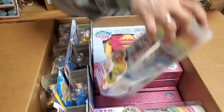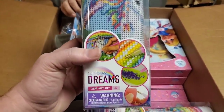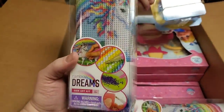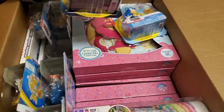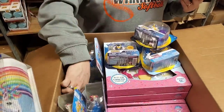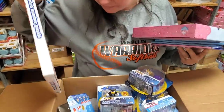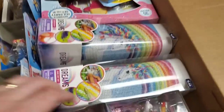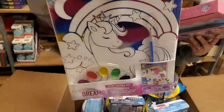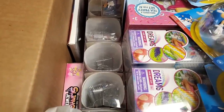Ooh, these are those jewel dot, diamond things. Dot deals. Diamond dot things. I don't think this is official diamond dot, but same kind of deal. But it's like generic-y. We have some Sonic the Hedgehog characters. All sorts of them. We have wooden number puzzles. Nice. And more diamond dots over there. Ooh, I see a canvas thing down here. Hold on. Paint canvas set. Beautiful. Slimy gloop jewelry.